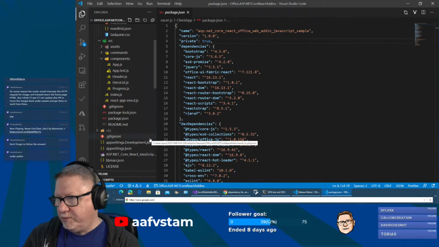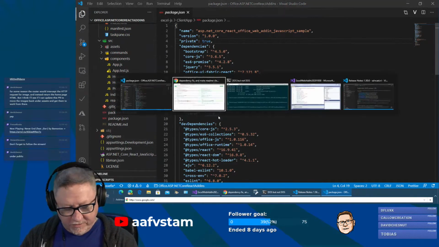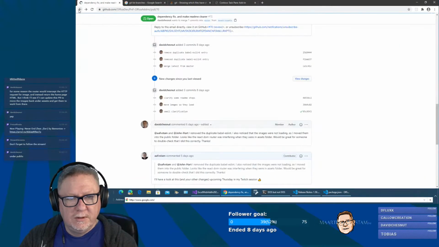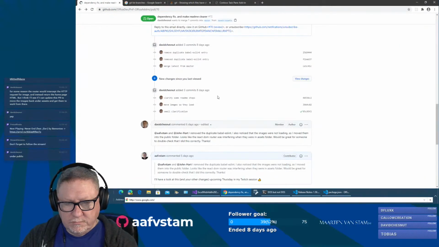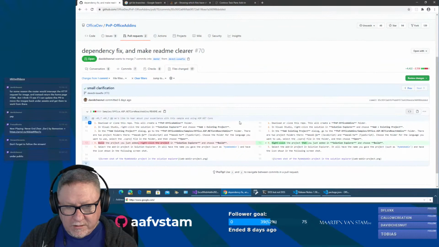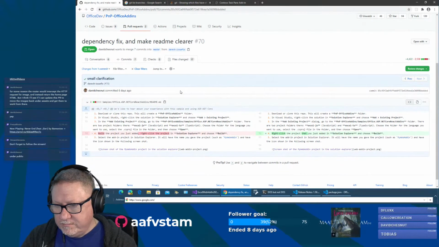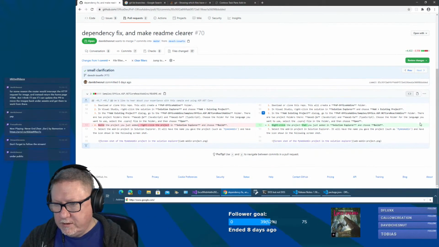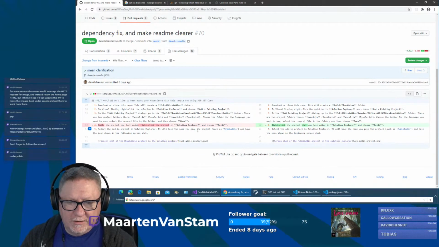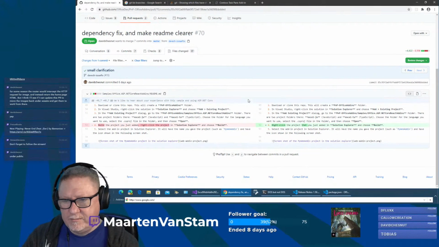They're indeed in the project, so that's okay as well. That's the images, small clarification. That's probably text, I think. Yeah. So these are basically the steps that I did manually, I think.